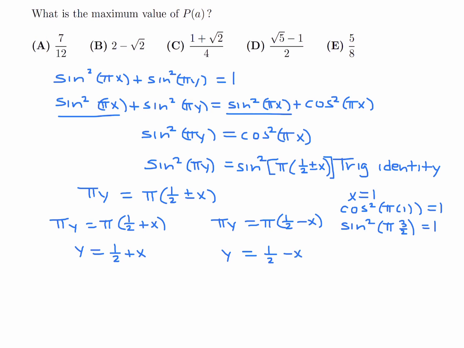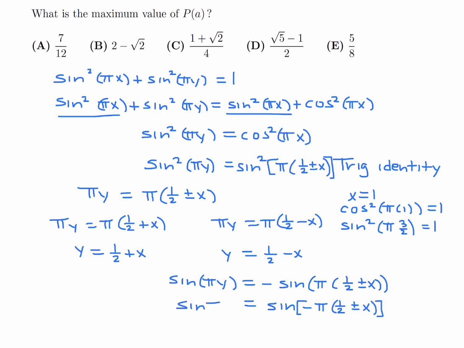But we have more solutions, because if you took the square root of both sides, you would have a situation where sine of pi y is equal to minus sine of pi x. I initially just did the plus, right? But now we also have to do the minus, because that's going to give me another. Well, again, we use another one of those trig identities that if you have this out front, like here, you can put it inside. So it would be the sine of minus pi x, and then the rest is the same, like that.